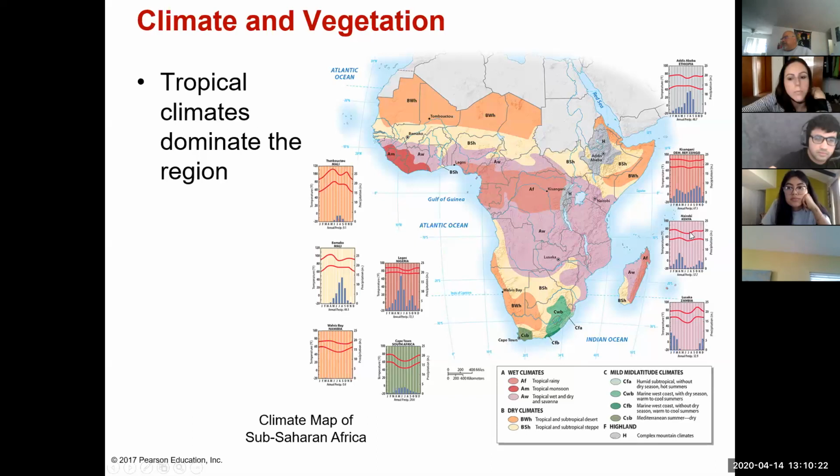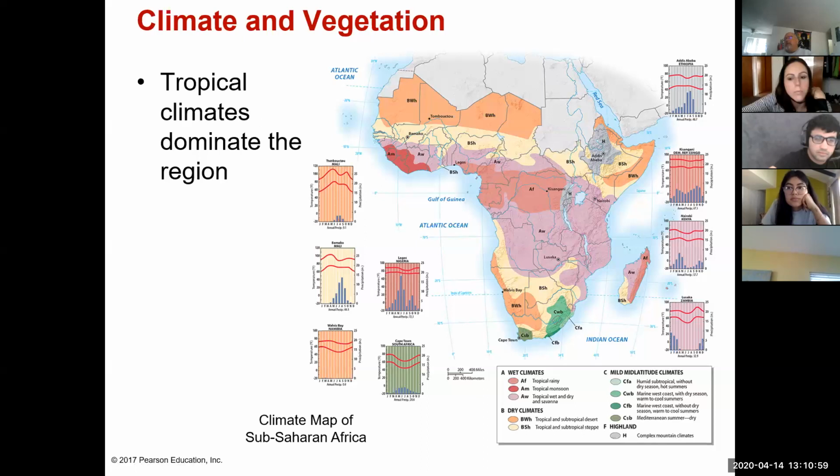And you can see the climographs. You can see in some areas in the tropical areas, the rainforest area, the temperatures don't change that much. They're going to be relatively warm year round, very wet. You can see at the bottom the patterns of how wet they are. And of course, in the Sahel region, the opposite. Very little rain. In fact, it's becoming even worse in the world. So tropical climates are dominant, but again, on the edges, you're going to have some dry climates.